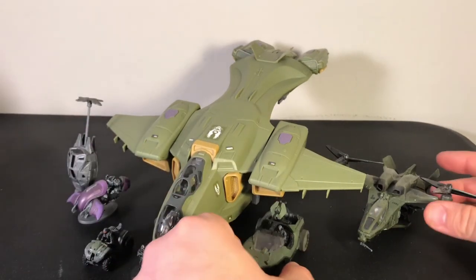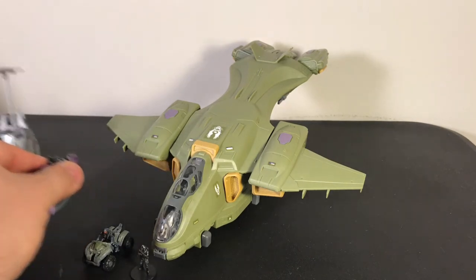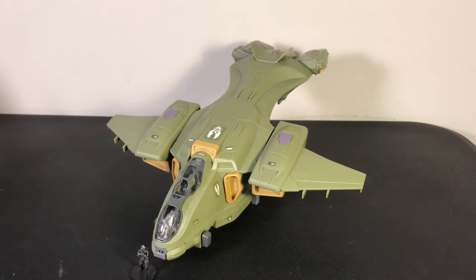Now I've got the fictional vehicles out of the way, let's get them off screen. For the next few minutes I'm going to be grabbing random assorted aircraft. Bear in mind, everything I'll be presenting is in the 1 to 100 scale. I'll tell you what air force each aircraft is from, and if possible, what year that particular aircraft represents.